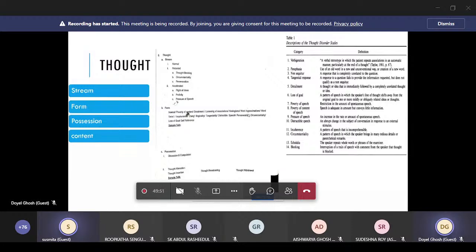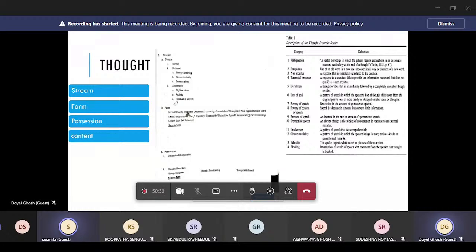In OCD, it will be that you have this idea of contamination, that my desk is dirty, so you wiped it, you cleared it, this is now clean, but then the person would again have the idea that my desk is not clean. So the idea remains even after clearing it. That is the kind of perseveration that happens in OCD. And in organic cases, it is very mechanical perseveration. It is different. Okay, ma'am. Thank you.